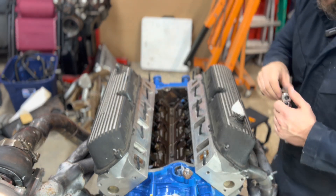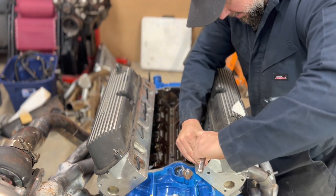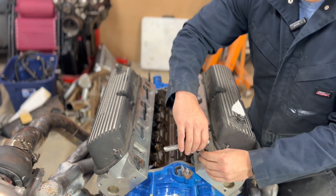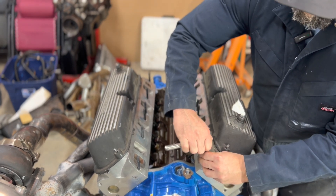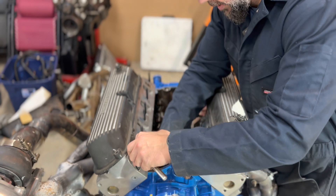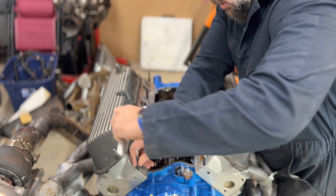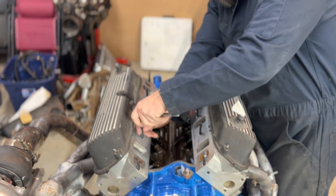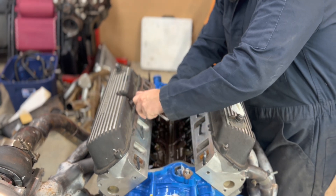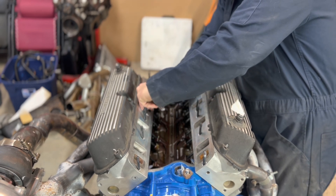Just like we did when we tightened down the studs for the head studs, I'm just going to take my little ratchet - I think this is like an eighth inch hex - and all I'm doing is just making sure they're fully seated, that's all. Not really putting much torque on it. These things are really tight as far as the metric was very loose, and then the eighth inch is really hard to get in, but that's a little bit easier. See how this one's still got a little bit of a turn - just make sure these guys are all seated down, not going to work their way loose. It's not like we have a whole lot of torque going on to the intake manifold anyway, but just to make sure they're all good.